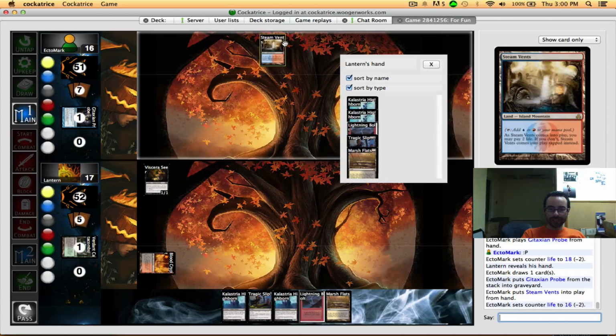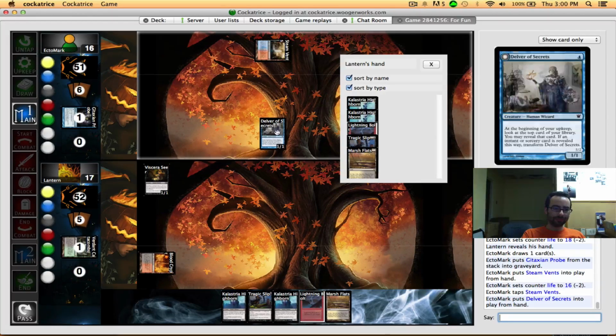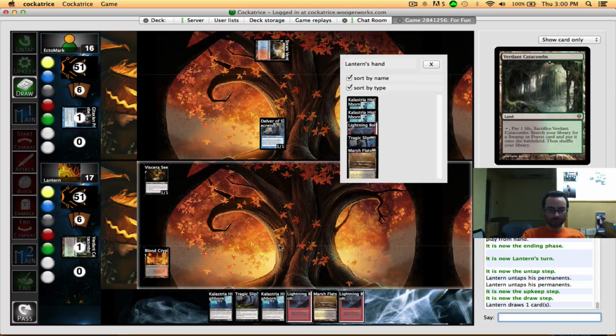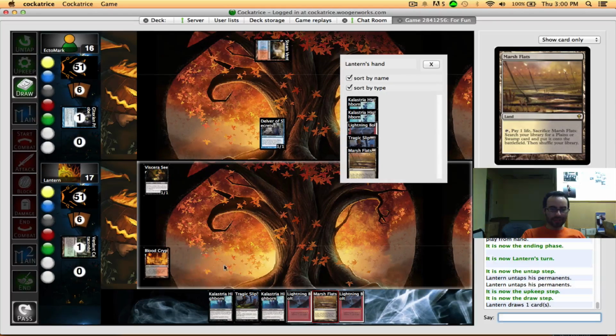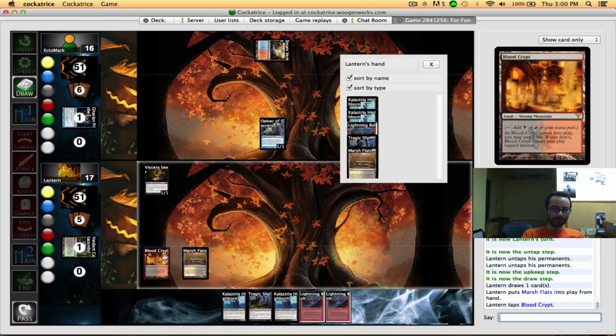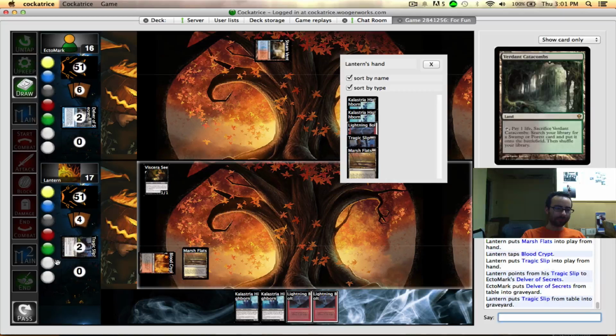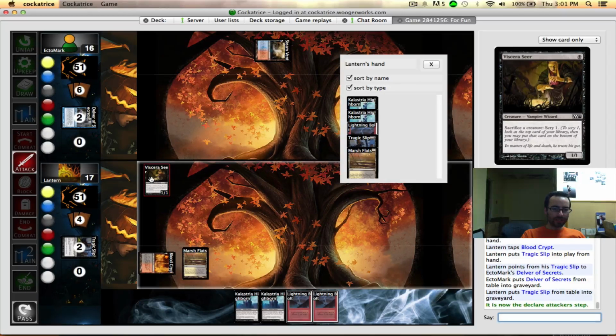Looks like we're going to probably play against a Delver deck. So again, I'm not going to let this Delver live. I'm going to Tragic Slip it right now. And might as well swing for 1.